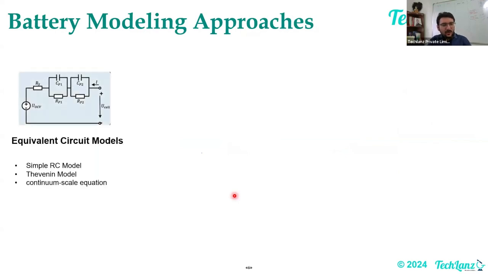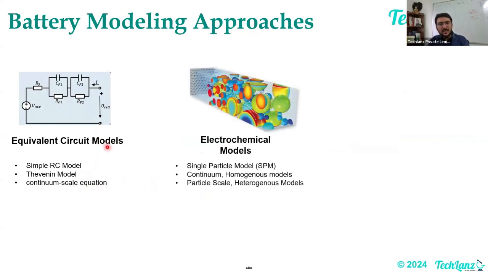If you see the equivalent circuit model, you might have heard about the RC model, Thevenin model, quantum mechanical equations. These are under the equivalent circuit models. We'll talk much more about these things, right? Then you have the electrochemical model, where you model the chemical properties of the cells, that is cathode, electrode, anode, electrolyte, right? There you also have the single particle model, P2D model. You model as a continuum. You model as a homogeneous model, or a particle scale model, heterogeneous model. Because you can consider all the particle sizes the same, that is called a homogeneous model. When you model the particle size variation as well as the distribution and the gradients, that's a heterogeneous model, right? So that depends on the granularity or the accuracy you want to go into. We'll talk about that as well.